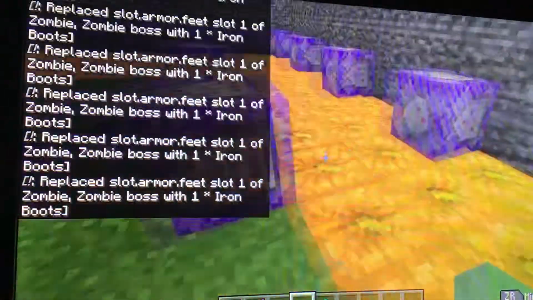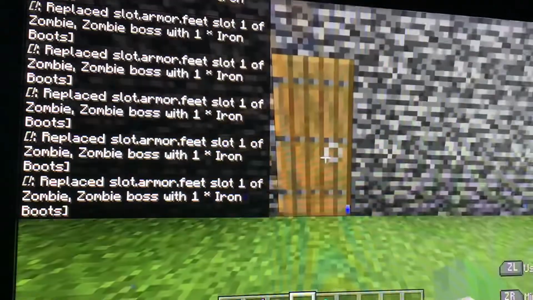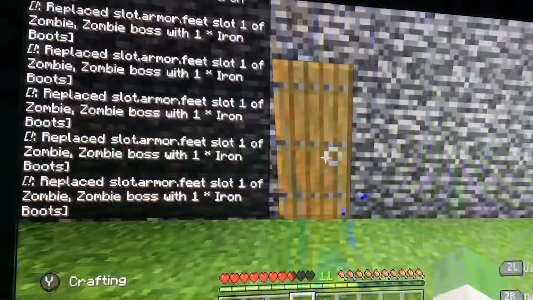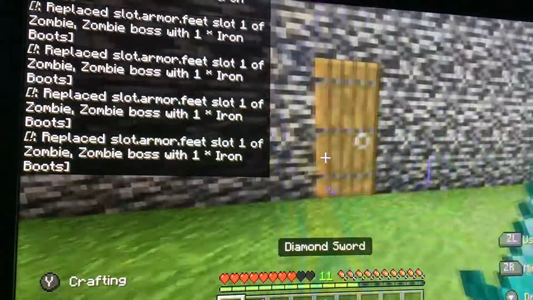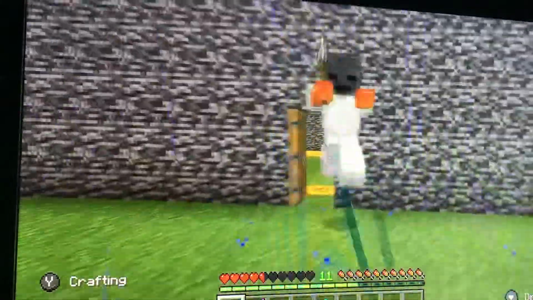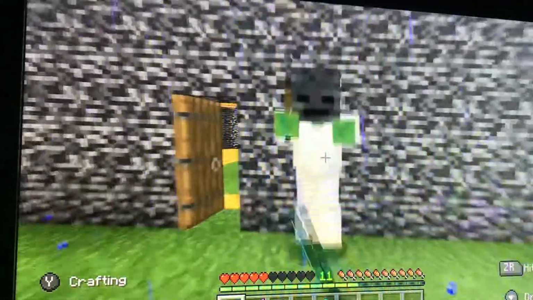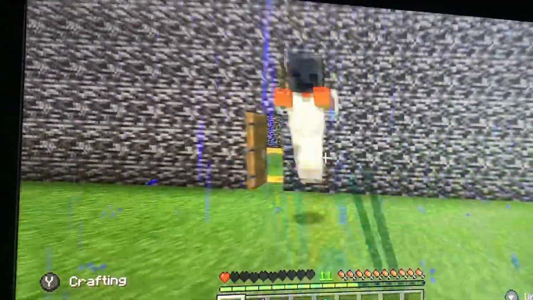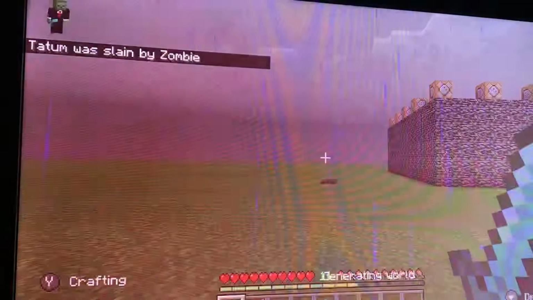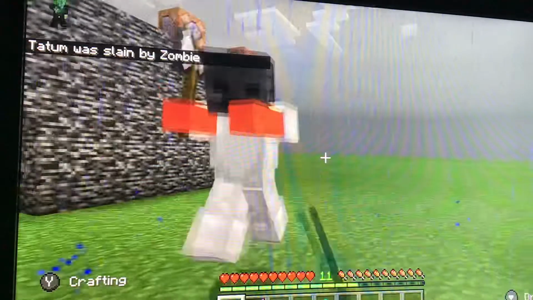Oh my gosh, so better. Now I'm going to get out this door so he doesn't rush me. 3, 2, 1. He's right there, he's right there. See, he does 400 damage. Let's kill this guy. Get away, get away. Come here, I'm gonna kill you if it's the last thing I do.